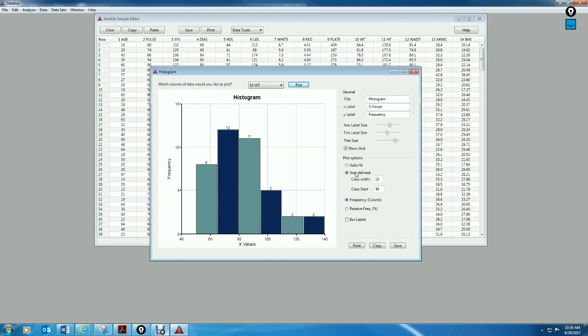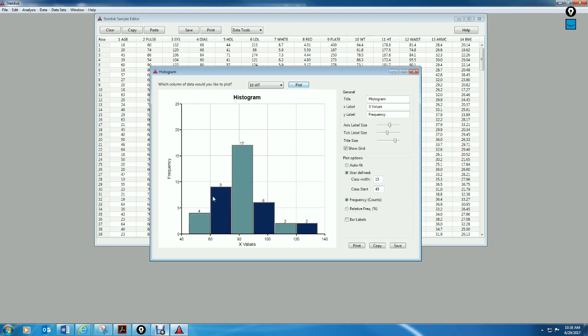If I change my class start to 45 and plot it, in this case it's almost looking more bell-shaped, symmetric, as opposed to being very skewed. So sometimes just how you set up your data classes can affect how the data distribution looks.